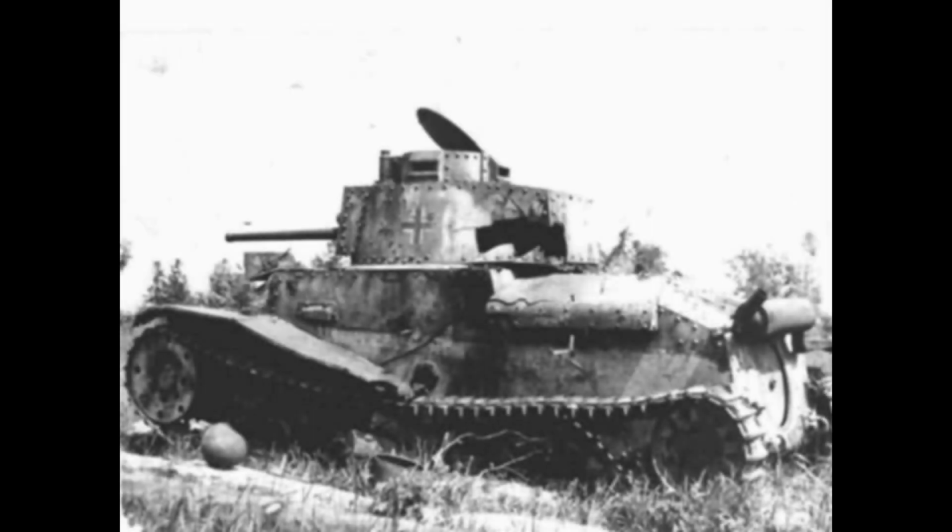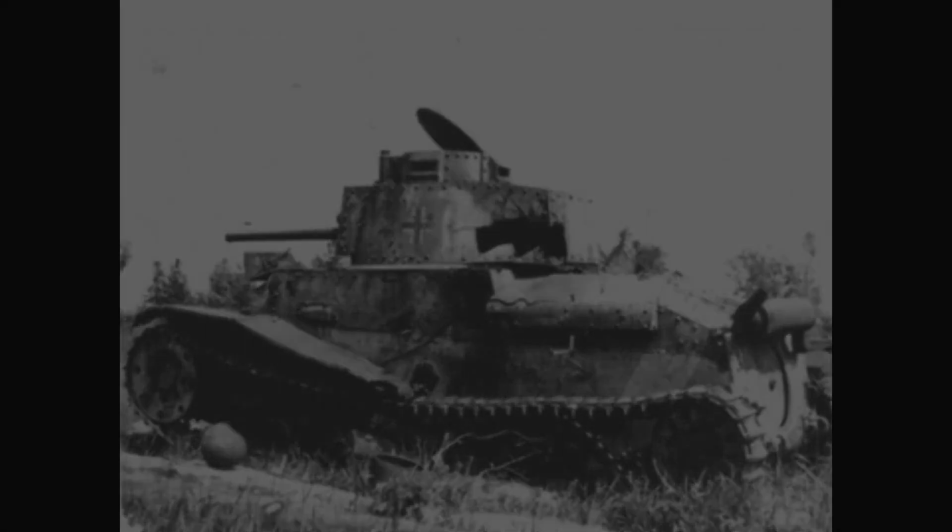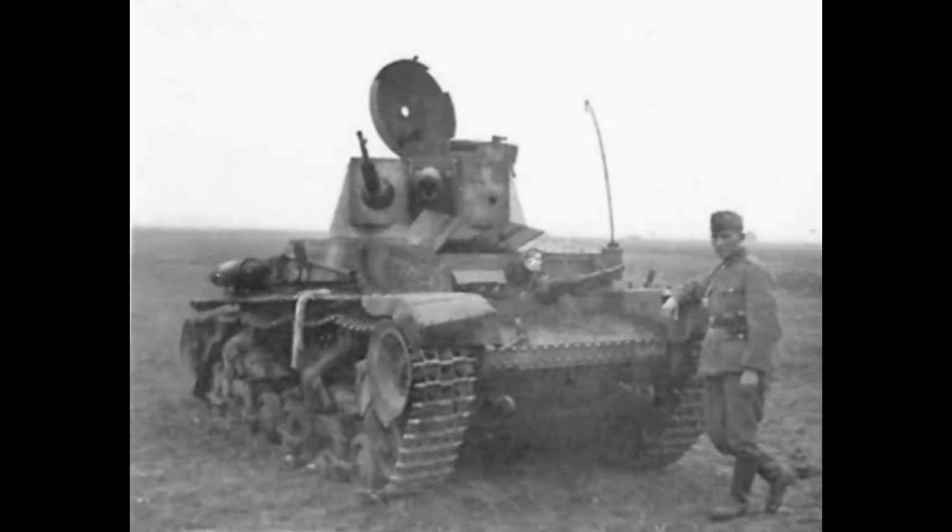In the original configuration for the Czech armed forces, the vehicle had a crew of 3. The Wehrmacht removed 6 rounds of the main weapon and 900 rounds for the MG to make space for a 4th crew member.